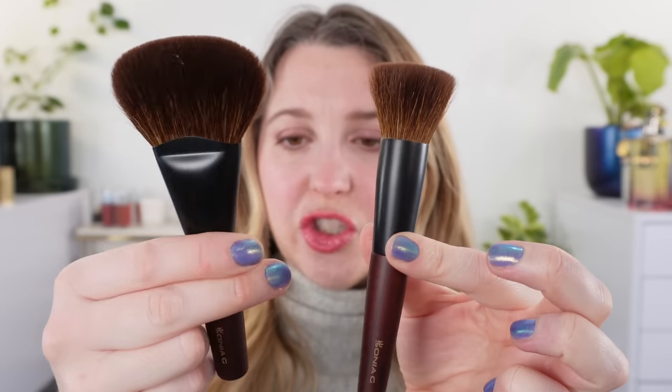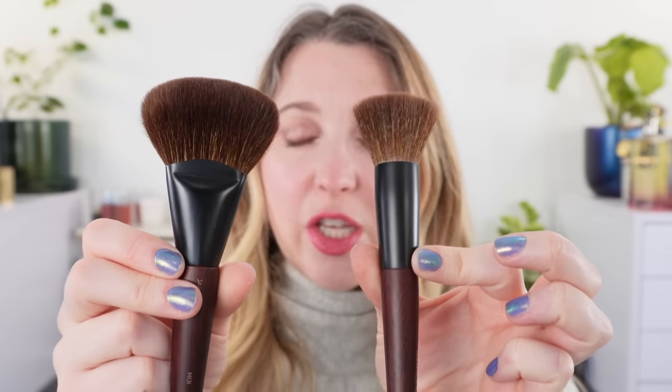The other brushes featured were the Sonia G Kiyaki Niji and Buffer brushes, which were actually sent to me. If you use the Niji Pro a lot, this is slightly different because it's dyed go hair, whereas the Niji Pro is a mix of dyed and undyed. But this is a really great bronzer brush. If you're somebody who uses bronzer a lot and goes all over the face, I think this is a great brush. You don't necessarily need both this and the Niji Pro — it depends on whether you travel a lot, in which case this would definitely be handy.